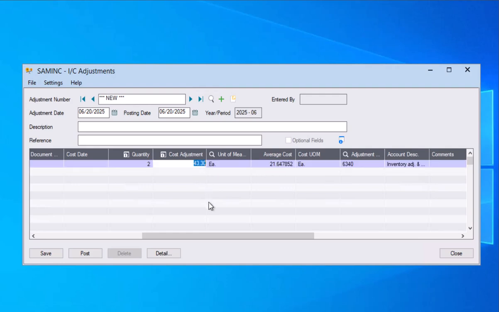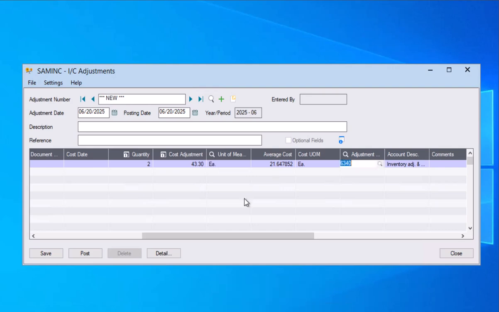However, you can change the amount that you need to write these off by. You can also change your unit of measure. So if you are writing off cartons or cases or some other unit of measure, you could say, hey, I'm going to take out 2 cartons. And that could be, a dozen eaches to a carton or some value like that.